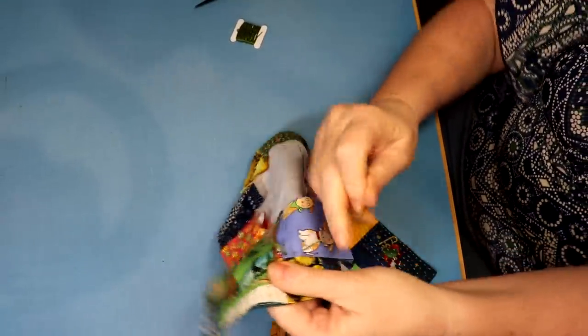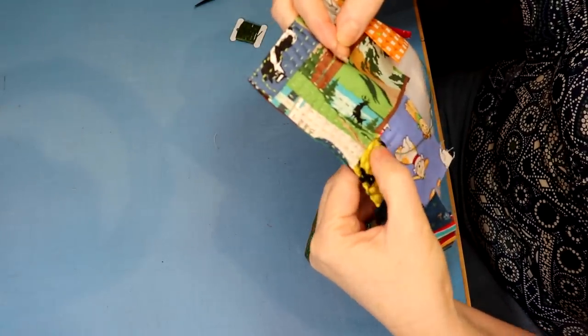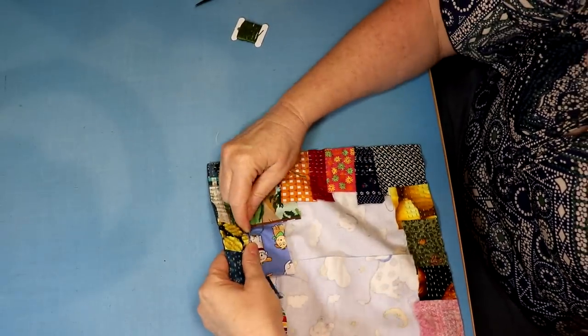Okay, there we go, right like that. So you're right along that edge. Now, yeah, there's a little bit that pops up on this side. You could try and get closer. Remember, you're adjusting your stitching for the piece that you're putting on, right?